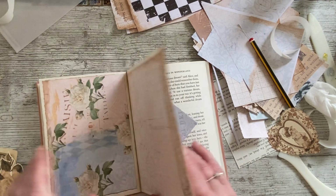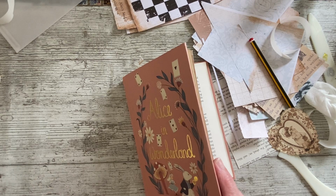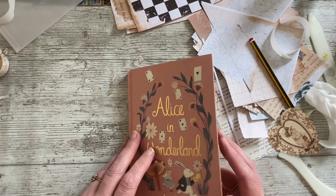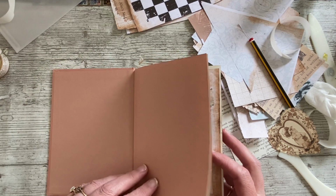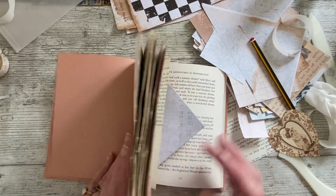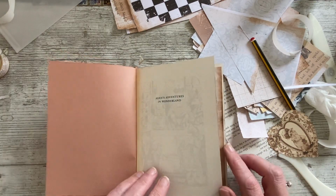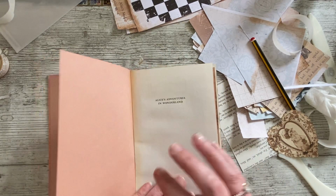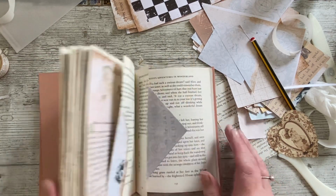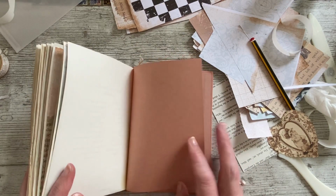We're going to glue this one down. I'm going to glue this down and call that one a video, and then I will stick these in off camera in the front and the back, and then we'll still have a few more. We'll still have these two pages to do something on if we decide to. I quite like the fact that that's the title page, so we might just have a bit of something. It's very thin though, because there's nothing on the back, so we might have just a bit of embellishment. And it'll be the same in the back, I would think. We're going to put something on there.